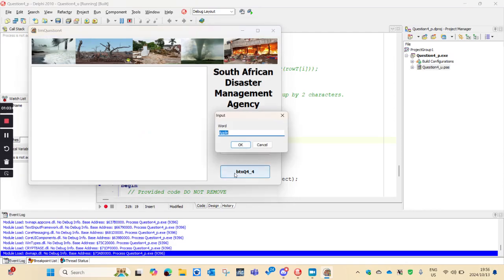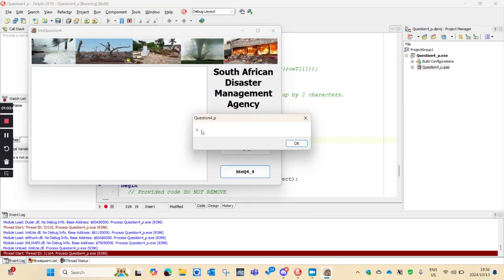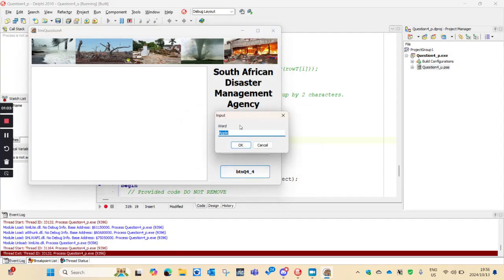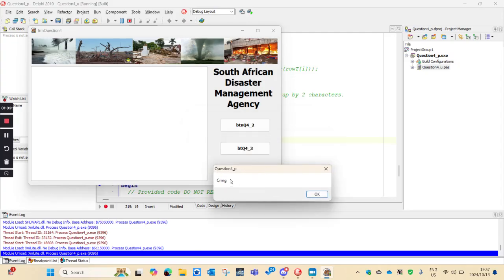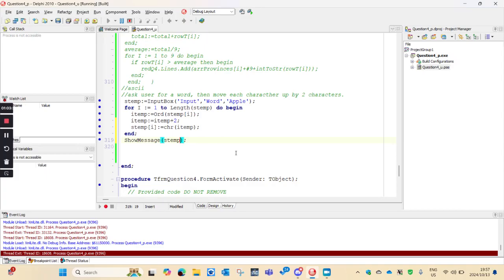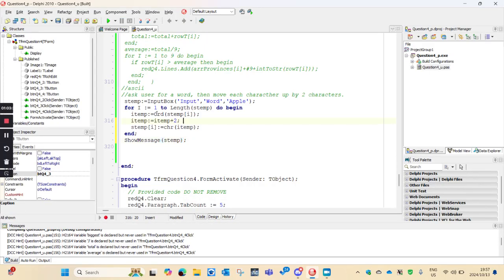I'll explain that again just now. If we take the small letter a, then I see the small letter c. Now you can do a whole word: apple became CRRNG. Two after an E is a G, and two letters after an L is an N. So that is what it does. Importantly, you must only extract a character for ord; you can't put a string in there. Ord gives you an integer value, then you can do whatever you want with that integer value. If you CHR an integer value, it gives you a character again, which you can display.